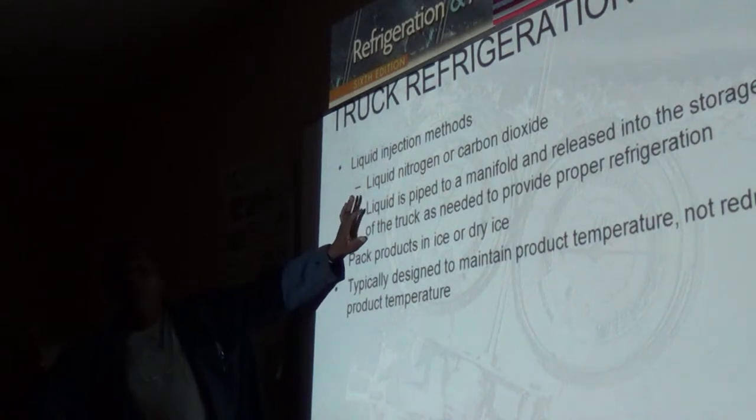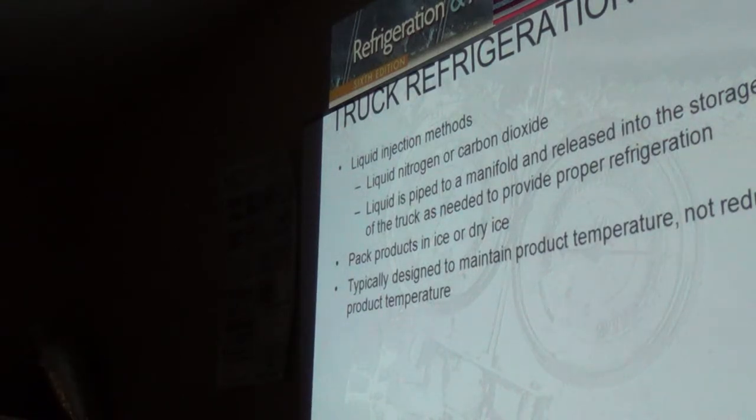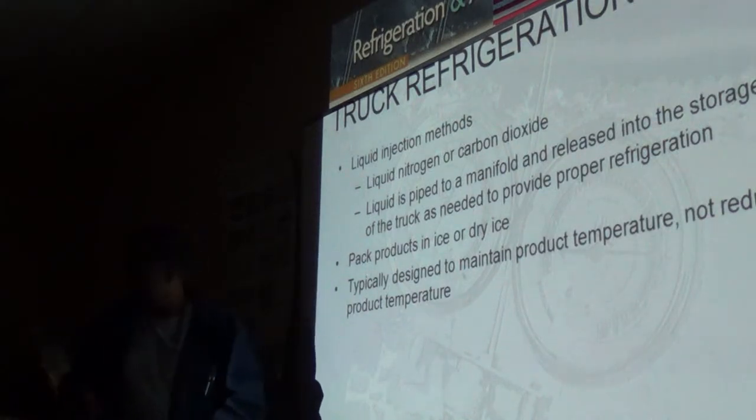Normally when they use nitrogen and CO2, they're organic. You do not have to get an EPA license to work with these things. Ammonia too, you do not have to get an EPA license. So what you do is have the liquid nitrogen in a tank and have a liquid line solenoid, same as a refrigeration system. As the air needs cooling, they release that amount of nitrogen or carbon dioxide into the atmosphere in that room, and it cools down whatever is in there. That dissipates through whatever holes you have. That's the way they cool it.